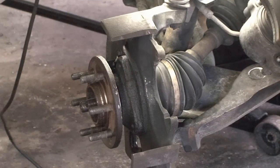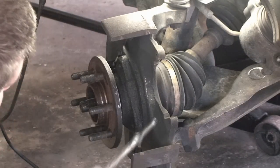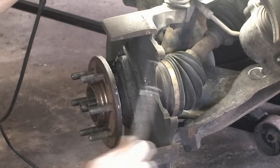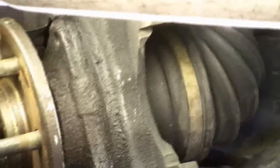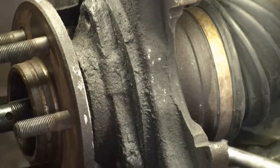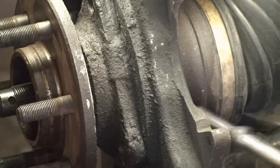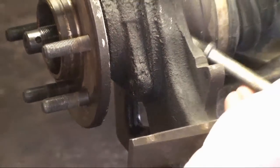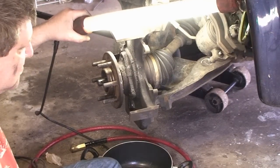To get you caught up to where we are: we're looking at replacing the half shaft. We've already taken off the wheel, got the brake caliper off, got the rotor off, and now we're working on getting the hub off. There are three bolts in the back holding the hub on and you have to get to them from the back, which is very difficult. They're torqued probably well over a hundred, so do yourself a favor — turn the wheel as needed to get access to them, because there's one in the front too. You need all the leverage you can get, unless you have air tools.